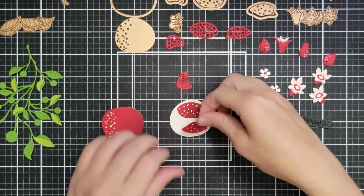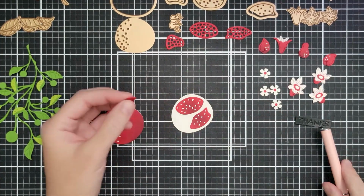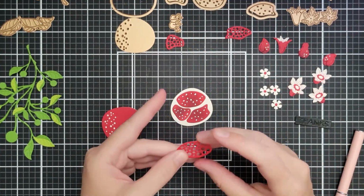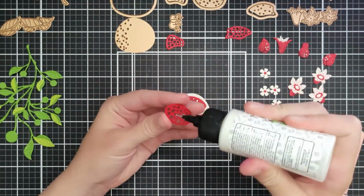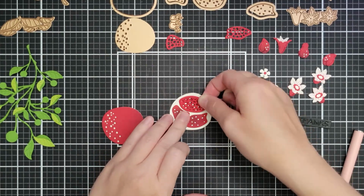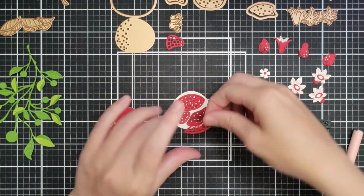Okay. And so this cream piece, same cream I used for my florals, one of the dies you run through with the outline impresses into it and shows you exactly where these cut pieces of the inside of the fruit go. Okay, so here's the larger one with the holes and it's layering over the top. On the second one, instead of ink blending that first layer of red, I just cut it from a darker color of cardstock, like a blackberry colored cardstock. And I don't know which one I like better. You'll have to let me know in the comments below.